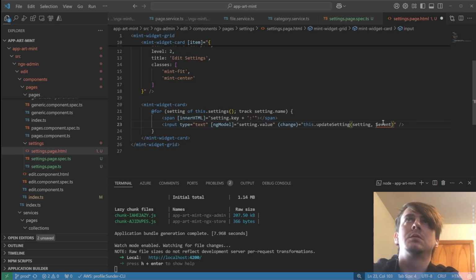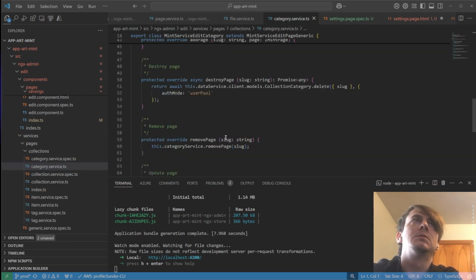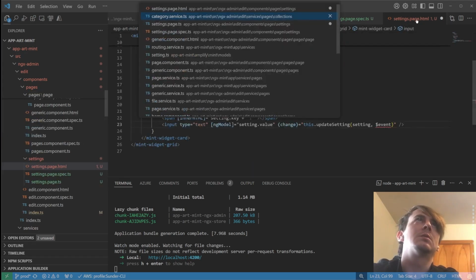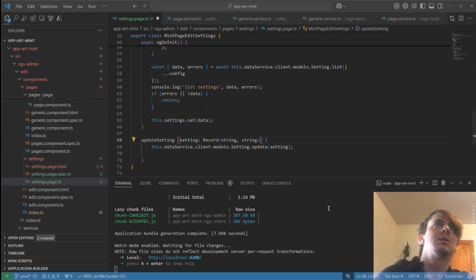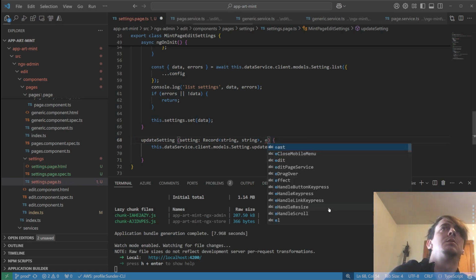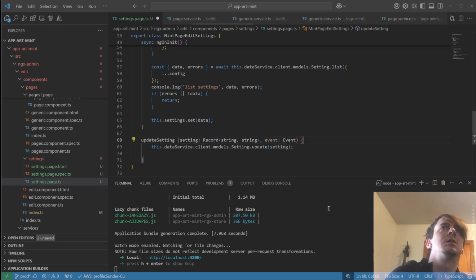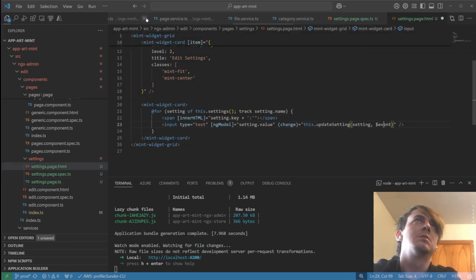Is that not a thing? Well, oh, not that one. I want this one. Setting, event. Lovely. ng model will be the setting dot value. We will update the setting.